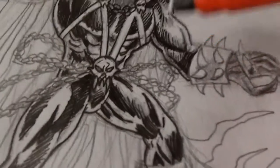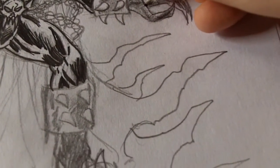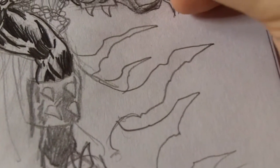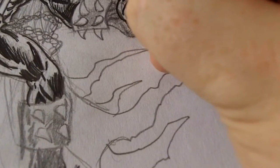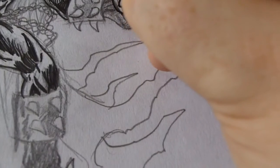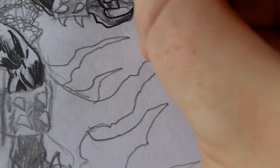I suppose the ideal opportunity is to improve these hands, which I wasn't entirely happy with. So I want to move these spike things over onto the middle side. Move that there.